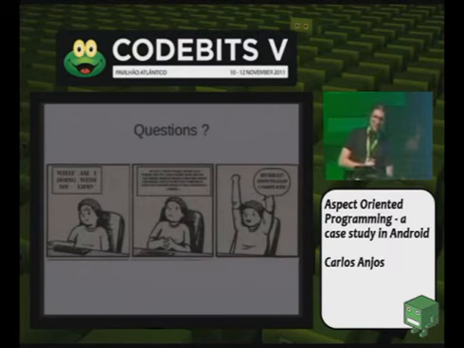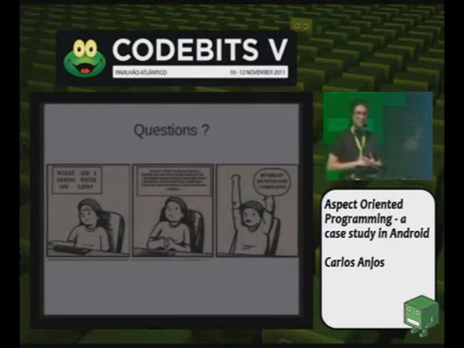The question was, this looks awesome, what's the catch? So far I didn't find any. The risk, for me, seems very small.